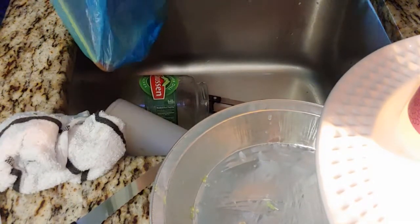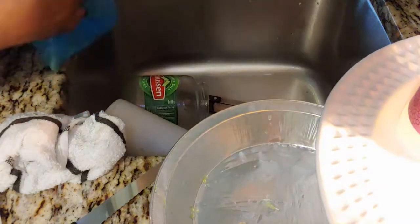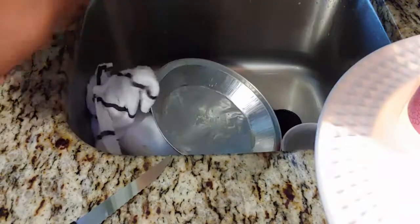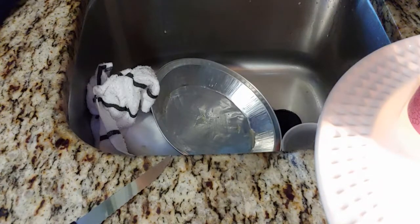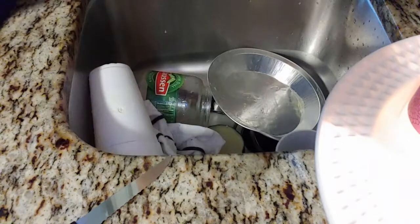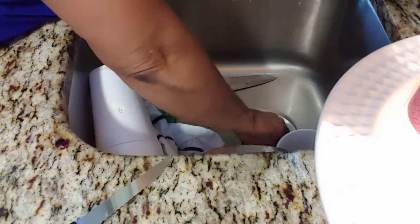Celery in the fridge. I thought there was another. I know there was another. Maybe I tossed it already. Guys, you know, my garbage disposal stopped working right here at the holidays. Not good. But I'll get through the holidays and then have someone come out. Hopefully they can repair it and I won't need a new one. It's not that old. But I cannot find that reset button. I know there's one in there somewhere.